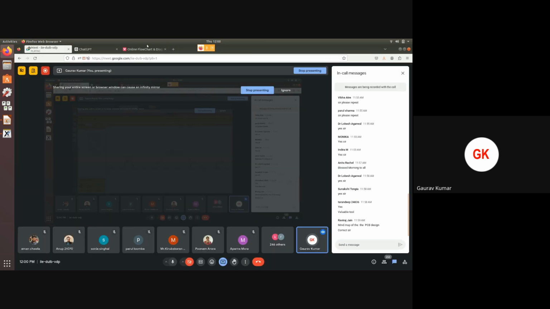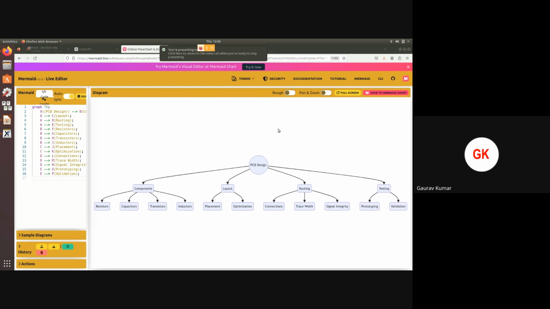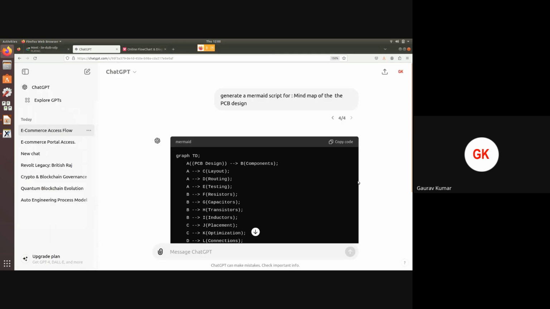Otherwise, what we do in general, we search for a mind map of this particular text in Google. We check Google images, and after taking an image from Google images, we try to Photoshop it. Try to Photoshop means changing brightness, changing contrast, resizing, and after that we feel satisfied that now this image is plagiarism free. Most of the time we do it.